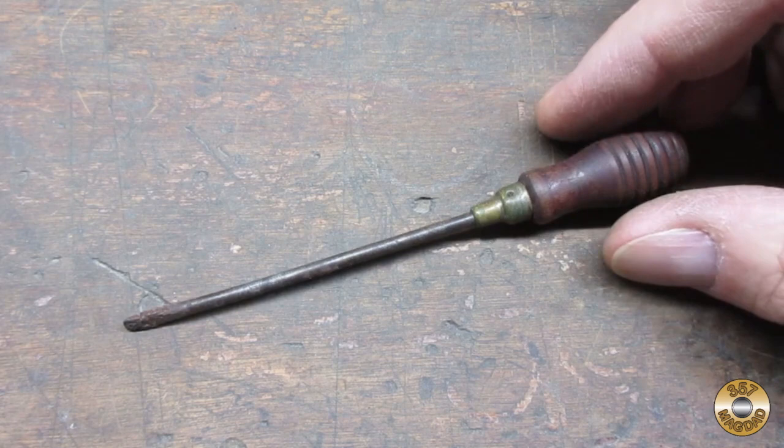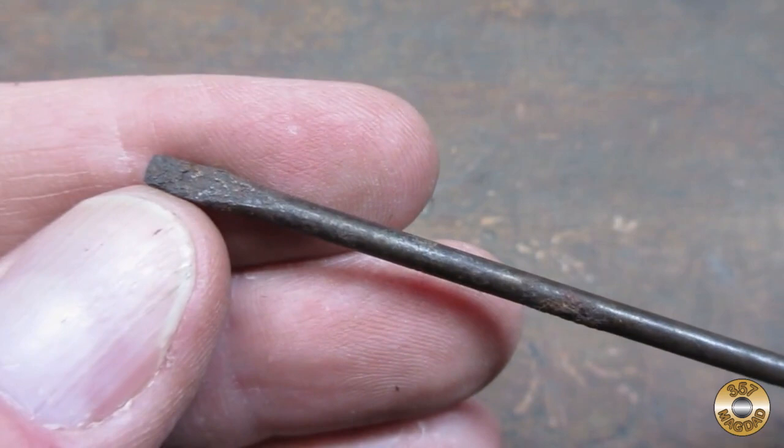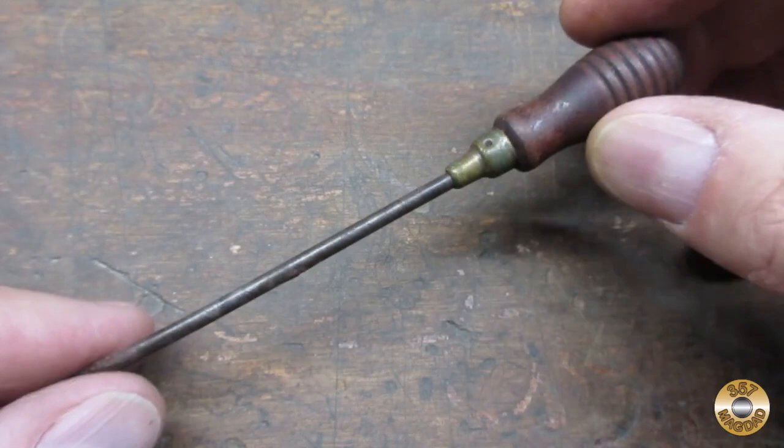Today we are going to be restoring a mini honey dipper screwdriver, but with a twist. So here is our screwdriver before. As you can see, it's kind of rickety looking. It's not very nice, not very appealing to the eye. Our tip is all rusty and dark. We are going to fix that in this video today.